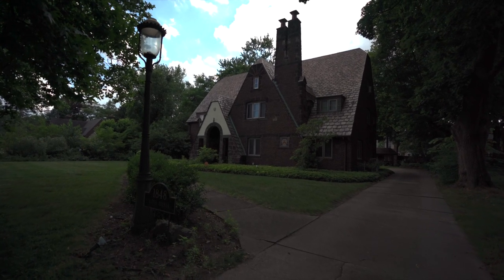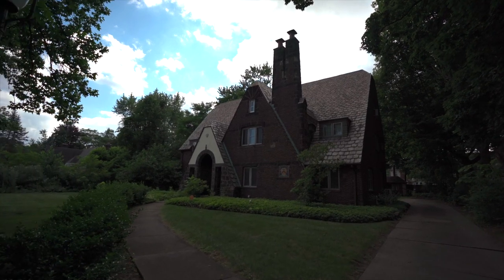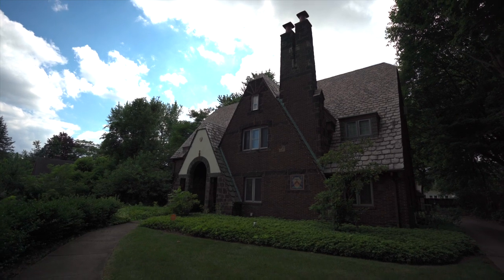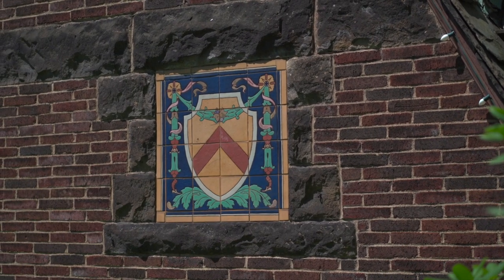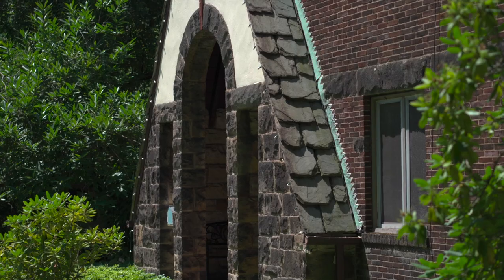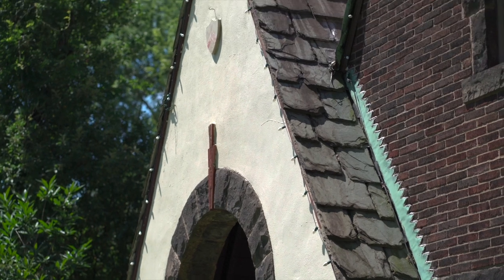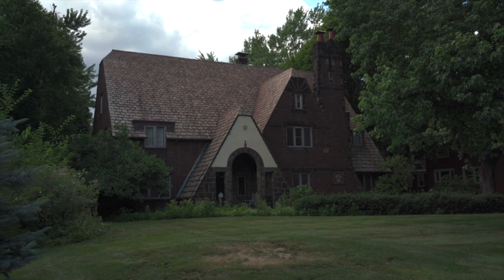1848 Fifth Avenue. Coming in at around 4,500 square feet, this is a rather grand example of the Tudor revival. To the usual high-pitched roofs and asymmetrical composition are added a highly textured outer surface of not only brick, but stone, tile, and stucco, as well as a rather fine slate roof. The heraldic crest on the tiles to the right and the jerkinhead roofs on the front gables are characteristic of medievalism. The Serlianan-evoking openings of the main entrance, displaying a round Roman arch and mannered keystone, hearken the Renaissance. These contrasting features suggest evolution over time of a house that was, of course, built all at once.